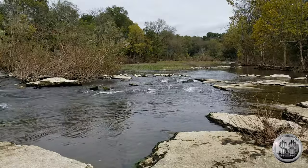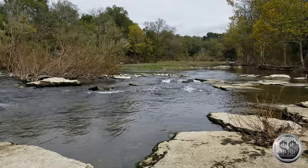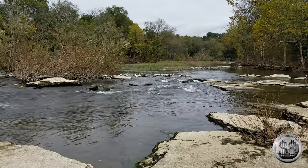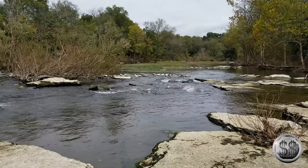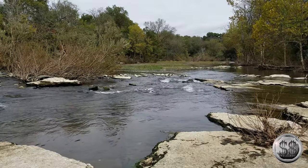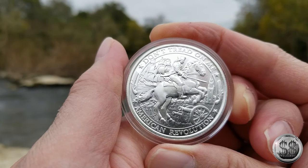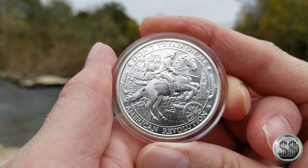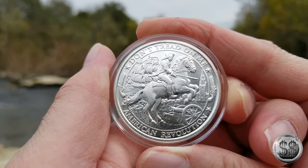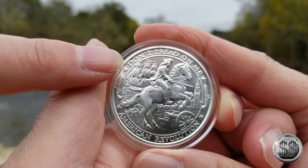Next up, a horsey. This would have been bought probably because of her. No — this is the Patriot Series, again from Gainesville Coins. I guess Gainesville Coins has their own little series going. This would be the Patriot Series, the Don't Tread on Me American Revolution. A lot of people don't know about Gainesville Coins, but you can find some pretty decent deals with them. Check their website. The cool thing is there's a ship back there behind the horse.